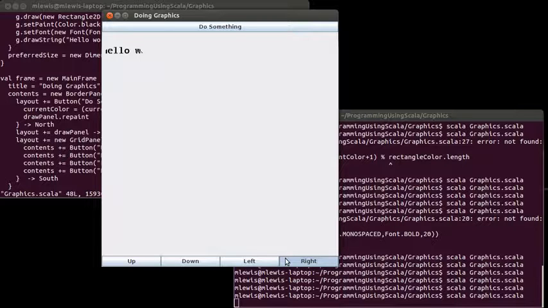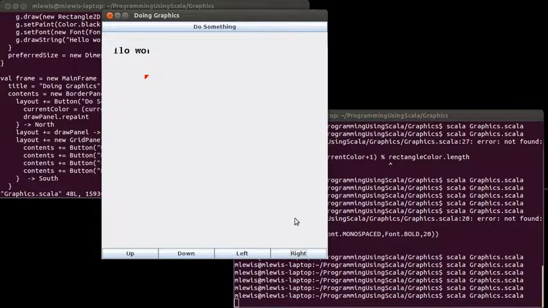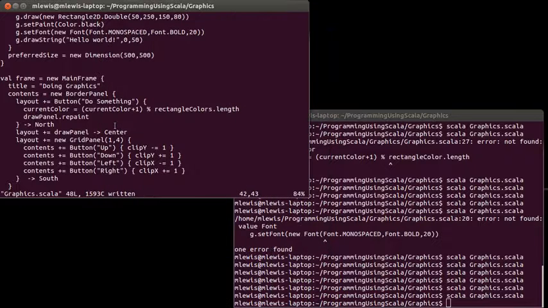If I move to the right, now you can see a little bit in there. Moving by ones is probably way too small. Let's go ahead and make it so we move by tens, and I'm also going to force a repaint in here.